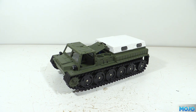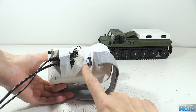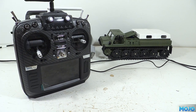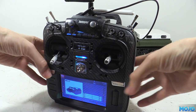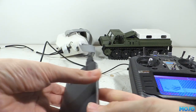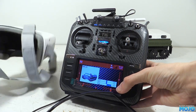First a quick recap. We have the E1, all completely stock as it came out of the box. Next we have an FPV headset with an Arduino 33 BLE taped to the side, running some nice software that turns it into a head tracker. Then we have a Jumper T16 transmitter that runs EdgeTX. The head tracker on the headset plugs into the top of the transmitter, so we get head position on three channels: pan, tilt and rotate. Moving the headset around, we can see the three channels move on the T16 screen. Yay, head tracking!